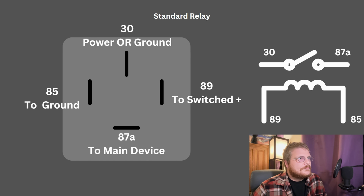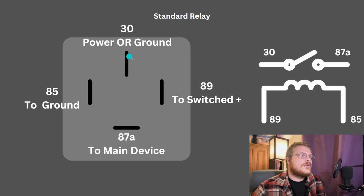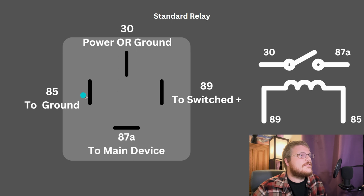To clarify a little bit, I have this diagram. Typically, I've seen on your switch side, 87 goes to the device that the relay is controlling. 30 goes to either power or ground that you're controlling through the relay. 85 typically goes towards the ground, and 86 typically goes to 12 volts positive on the control side. You can switch on the ground. I just want you to be clear, I've typically seen 85 go towards ground and 86 go towards positive 12 volts. The switch can be on either side of those. You could have an ECU on either side, you could have a physical switch on either side. It doesn't matter which side it's on. This is just what I've seen is typical.